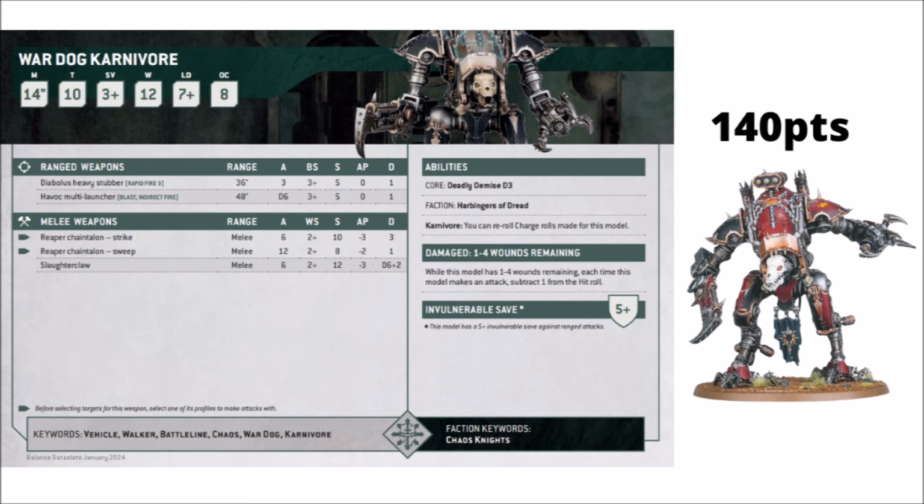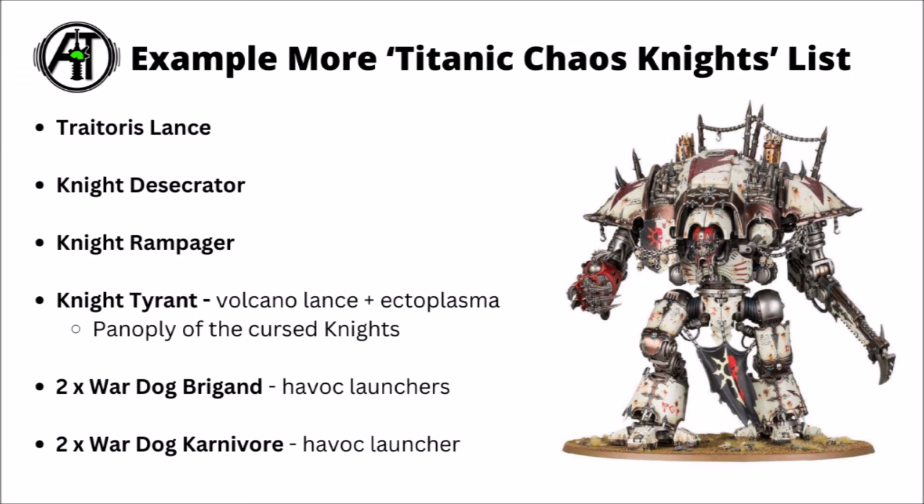Massively potent, armor busting there, plus good for tank shock, and you even get to reroll charges with these guys. At the cheap 140 points, they're exactly what you want on the front line.